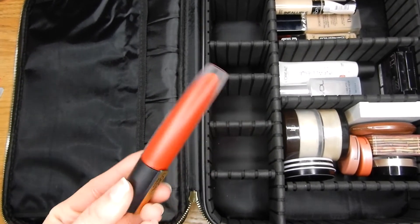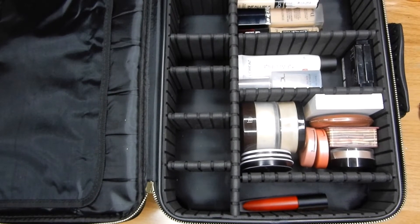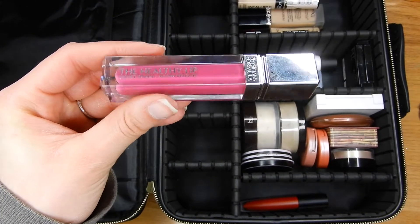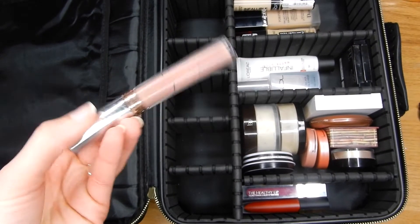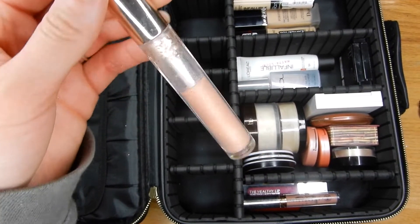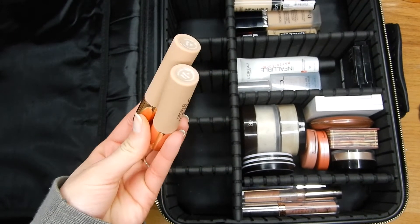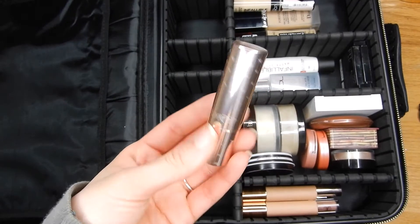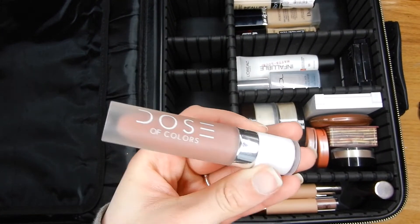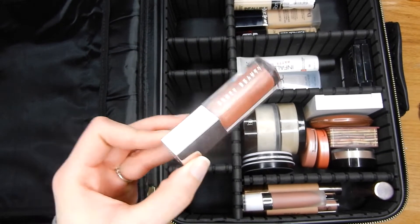First things first, you always need to pack a red — you never know when you need a good red lip. This is the Physician's Formula Healthy Lip Velvet Finish Lipstick. Then comes my all-time favorite, Anastasia Beverly Hills Liquid Lipstick in the shade Stripped. Then I have my ColourPop Makeup Shayla Lip Gloss. I have my Dose of Colors Liquid Lipsticks with Desi and Katie in the shades My Main and A Mauve Story. Here is my Makeup Shayla and ColourPop Lipstick in the shade Quickie. And this Dose of Colors in the shade Truffle, and of course my Fenty Beauty Gloss Balm.